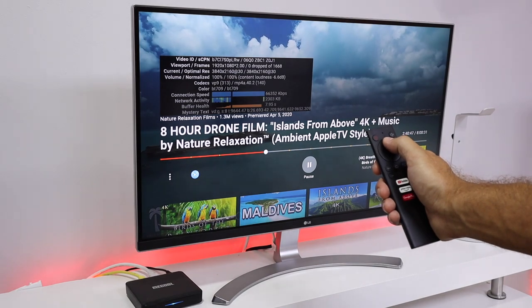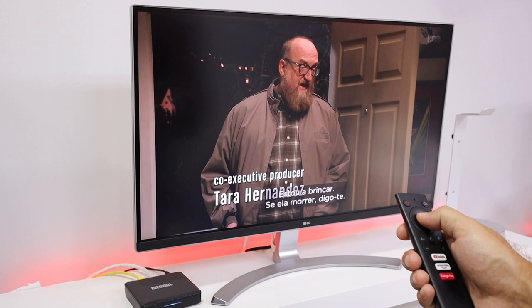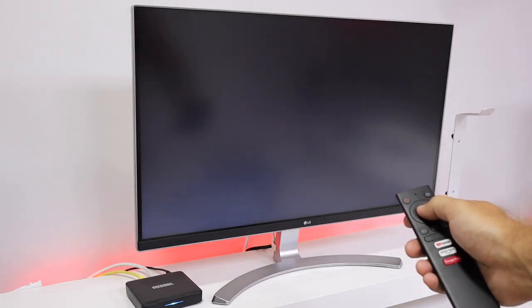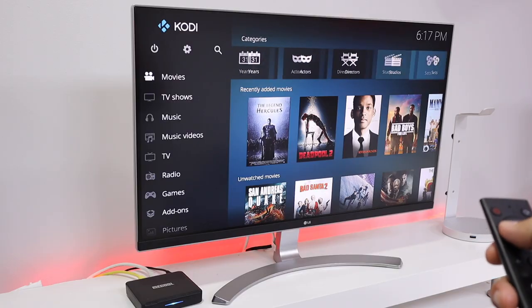HBO worked great, at least here in Portugal. The service works great on this little box with no issues. The only issue I had was with Netflix, which is not usable on this particular box — we will get an error. So Netflix was the only problem, and if you don't need Netflix and will use your own library using Kodi, for example, then great results.